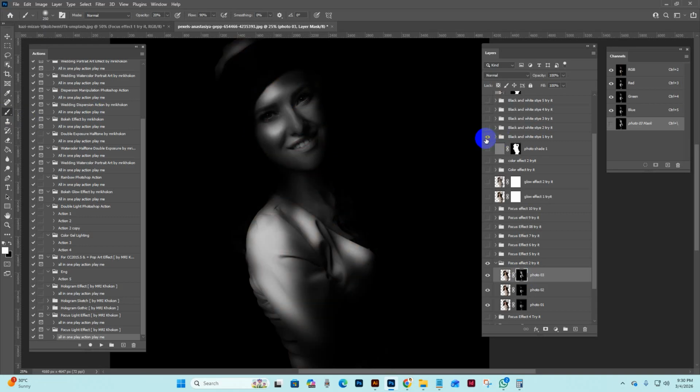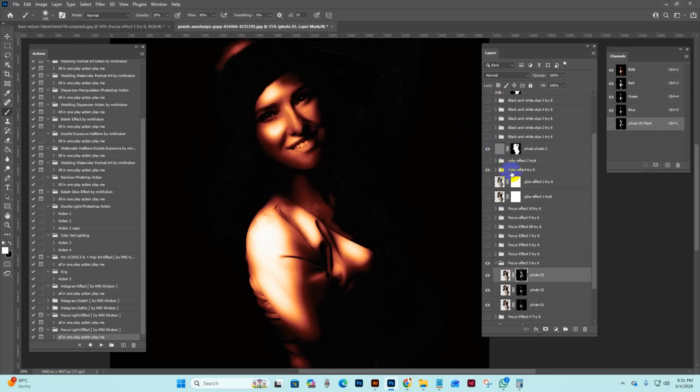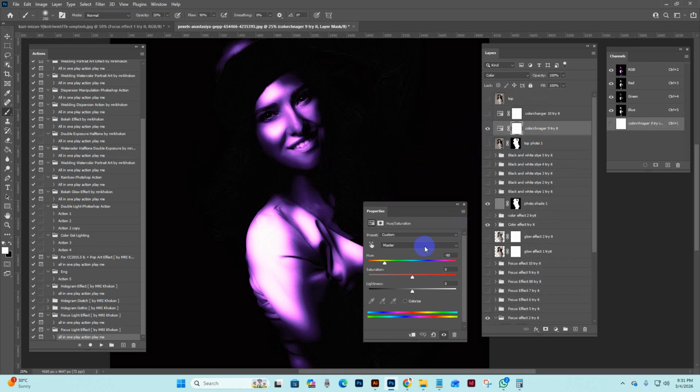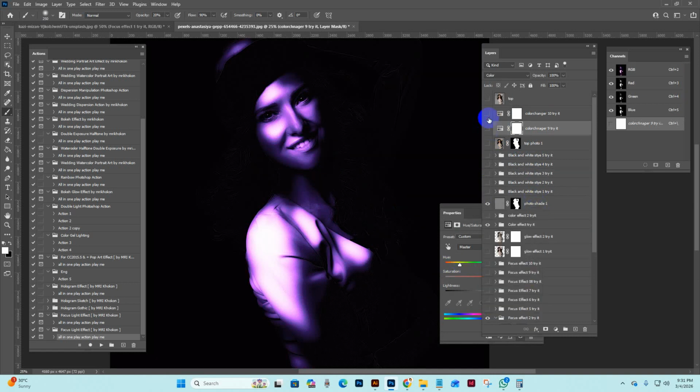And you can use the black shade and shadow and color look. You can uncheck this one. This is the color option. See, now it is the color option, and change the color, double click this option and change the color, and it is a cinematic color looking. And use another one.